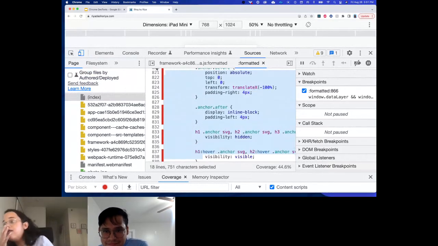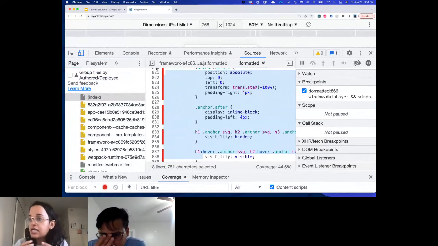The thing is, if you have a lot of unused variables and unused things in your code, it will just make your website heavier and more difficult to load. It will take more time to load because there are more resources which are loading. So it's always useful to clean up all the unused code which you have. And there are many ways to do it. Chrome DevTools also gives another way to do it.